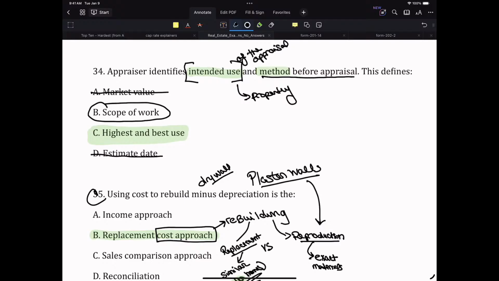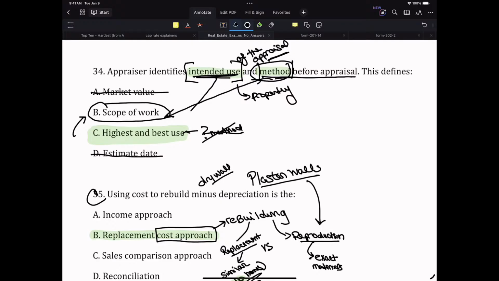And then this whole method before appraisal, this is how they figure out what the work is going to be. So remember, guys, if I call an appraiser and tell them to go appraise a property, if they're doing it for a refi versus they're doing it for a bank to see how much this house is worth, market value, that's two different appraisals. It comes out differently. I know it seems weird. I think the key here is the intended use of the appraisal. And then this method. This is the only reason I thought the answer was B, because they're talking about the method of appraisal. I don't know the highest and best use. Does it even have a method? I don't think so.